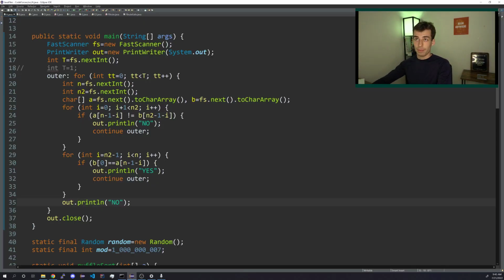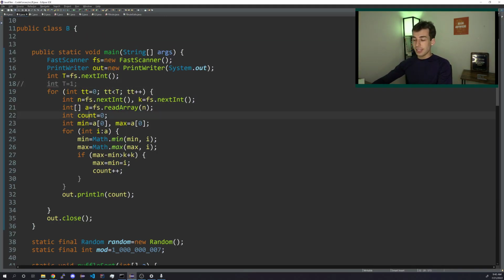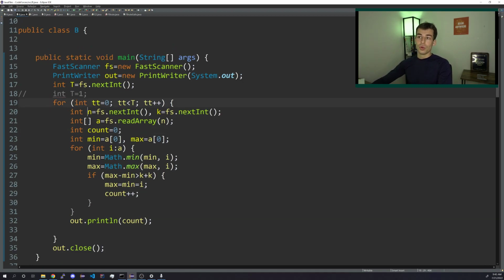So here's how you implement that. The idea is actually really simple. We'll store n and k. These are the number of food piles, and then the allowable range, plus or minus k. And then you read in what the food pile values are. Then for each element in the array, we're going to store the range that we're considering: what's the smallest and the biggest thing in that range.